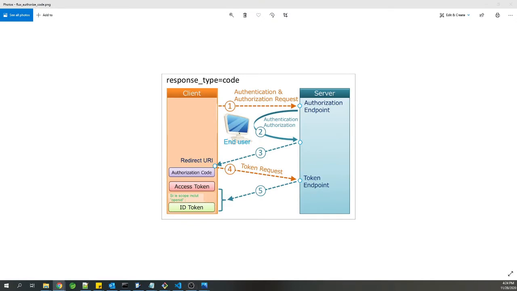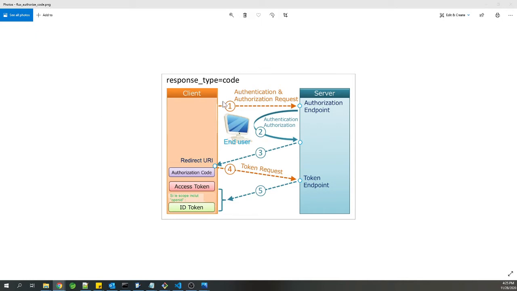Okay, so before starting with the Angular application, let's quickly go through the flow that we are going to trigger during the authentication process. OAuth 2 specifies a couple of flows for authentication. For example, we have authorization code flow, then we have implicit flow, then we have hybrid flow. So these are the flows that we can use. And for simplicity for this tutorial, I'm going to use the basic one, that is the authorization code flow. I'll quickly explain how the flow works throughout the process.